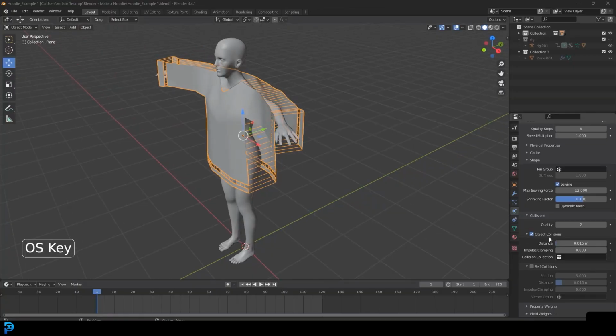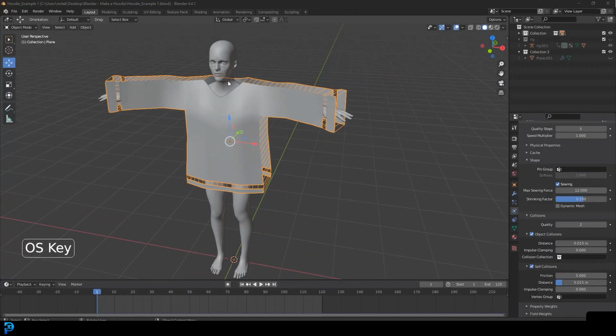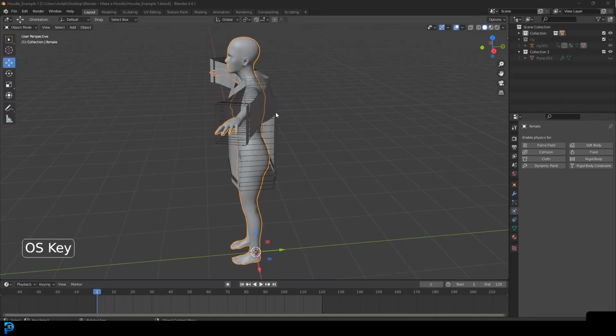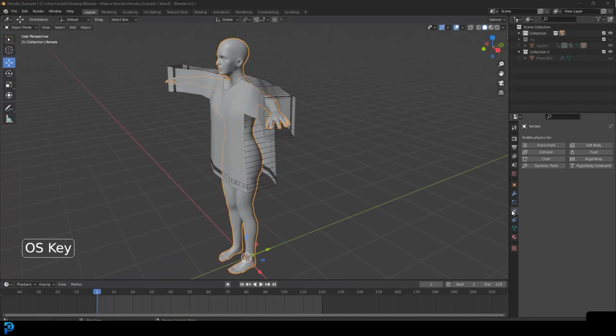We also want to come down and just enable self-collision, so the mesh geometry itself of the cloth simulation will actually interact with itself. Now, obviously, if we want to run the simulation, we also need to interact with the character. So select the mesh of whatever your cloth is simulating on top of. So in this case, it says female character. Then in your physics tab, we're going to give that female character a collision.